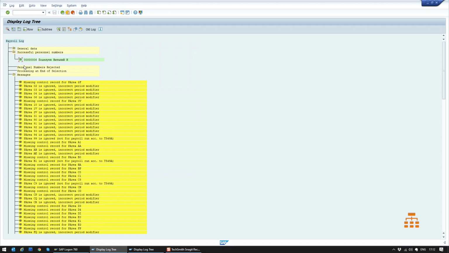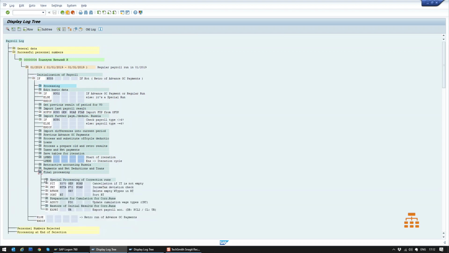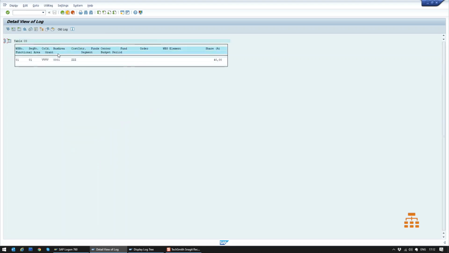and we go all the way down to the final processing step, where we can actually see the same tables like you just saw in the PCPay result table. Input, here we go. RT table, VPBP table, BT, and we have two new tables, C0, C1. C0 we expanded. It's a table with cost assignments to different projects, cost centers, funds, orders, WBS elements, whatever. So we see we have the same record from info type 27 and 40%. It refers to the first row, 01.